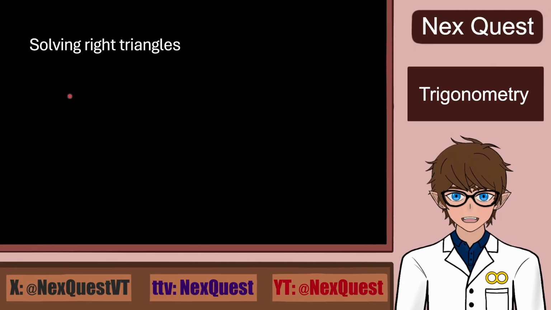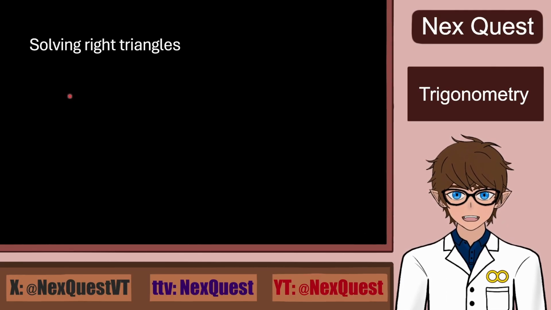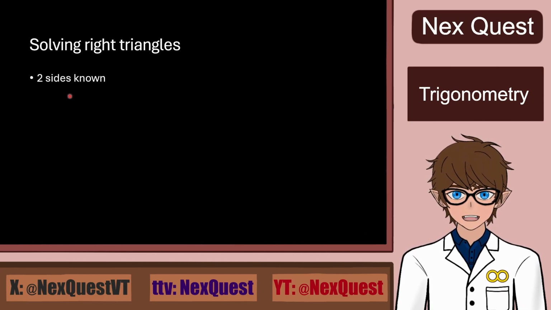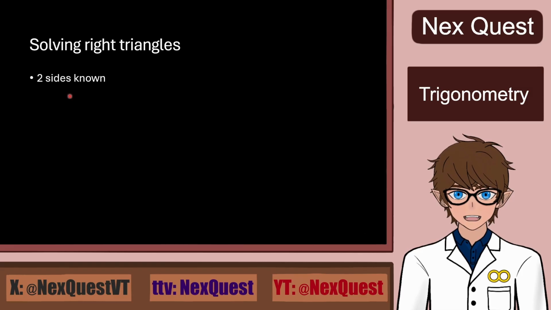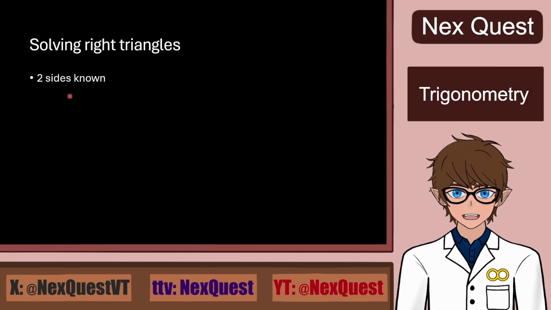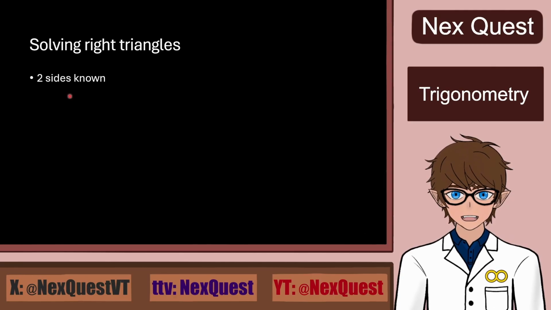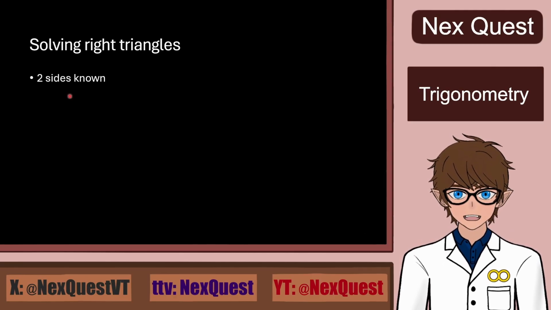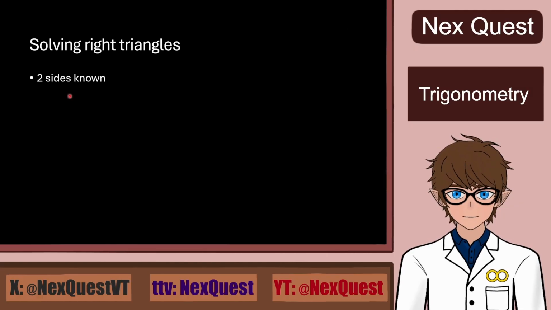And here are the three most common ways to solve a right triangle, based on the information you have about it, of course. The first one is if you know two sides, and preferably which sides they are. You can use the Pythagorean theorem to get the third one. And there is a way to get the angle that is opposite to the two that aren't hypotenuse, but more on this later in this video and in other videos.